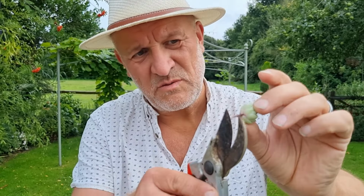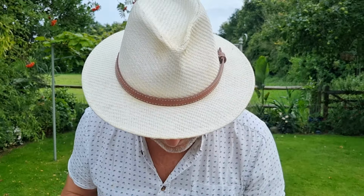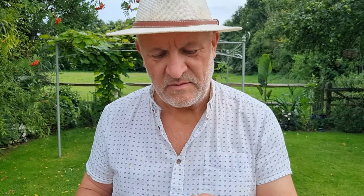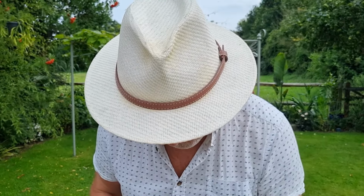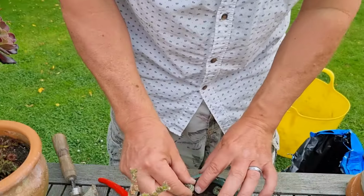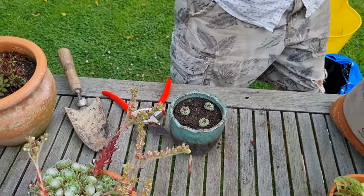And there's no roots on that one, so all we've got to do, according to the RHS, is snip that off, and it just goes on. Oh really? I just tend to put it in as they are with the root. I don't think it makes any difference. They've always grown with the root, and it just gives them a little bit more of a head start. I'm not really sure.